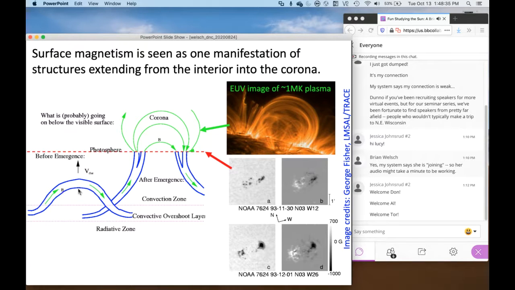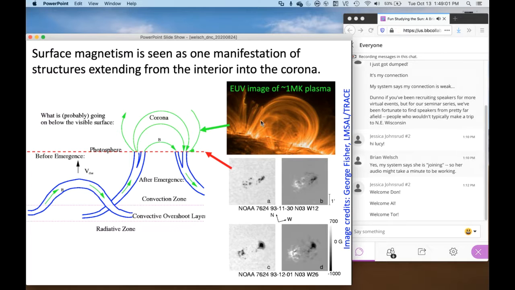And this magnetic field, because there is magnetic field in it, there's less gas in it, and so it becomes buoyant as a lower density, and so it rises up to the surface. That's what this red dashed line is. And then once it pokes through the surface, what we see at the photosphere is a sunspot if we look in white light, or if we have a magnetic field map, we can see where the field comes out of the sun in one place and goes back into the sun in another.